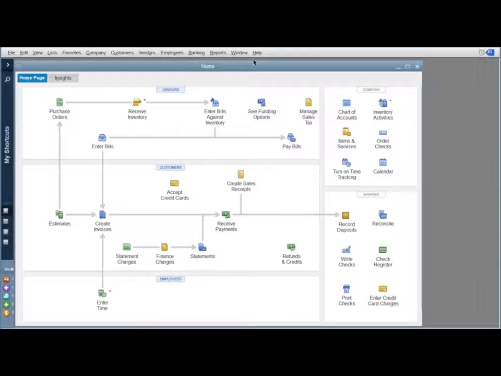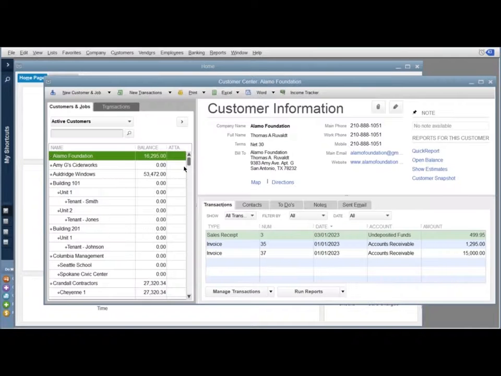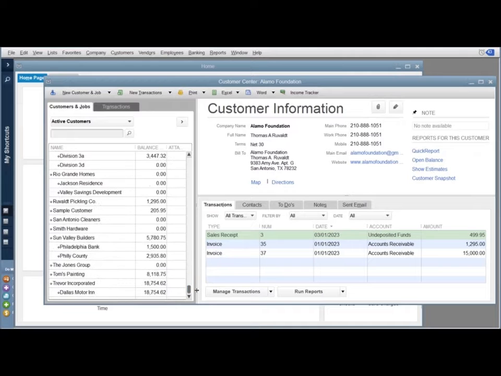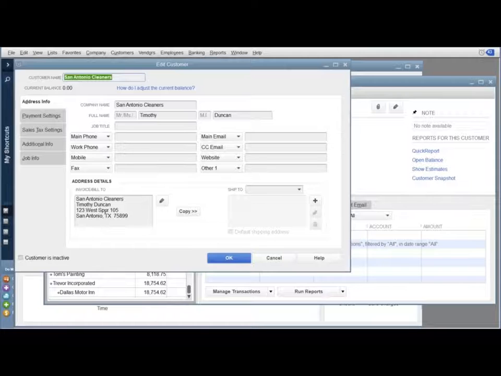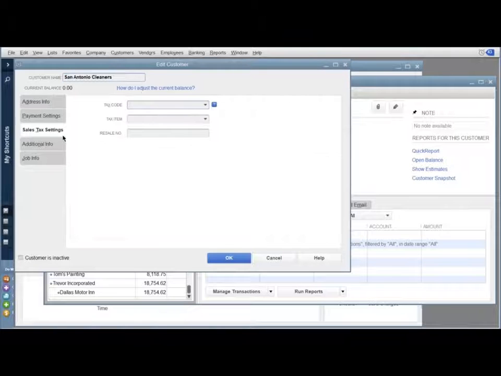In Step 5, you assign sales tax codes and sales tax items to customers. First, click Customers to open the Customer Job List. Scroll down to look at a taxable customer, San Antonio Cleaners. Double-click to edit the customer. Then click the Sales Tax Settings tab.